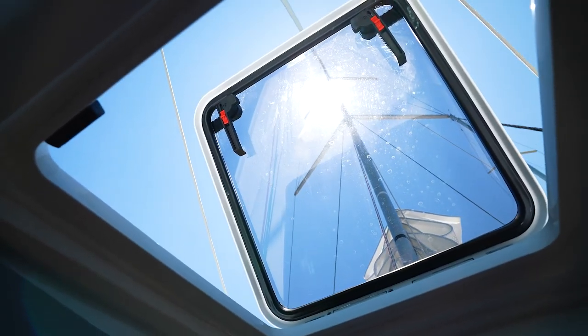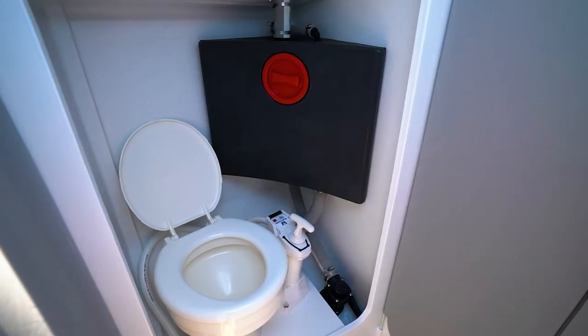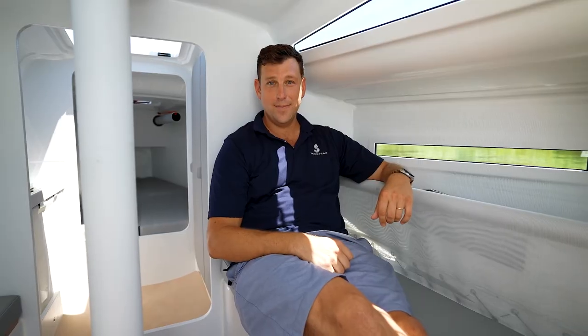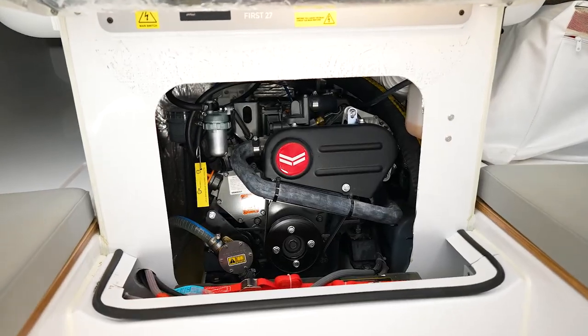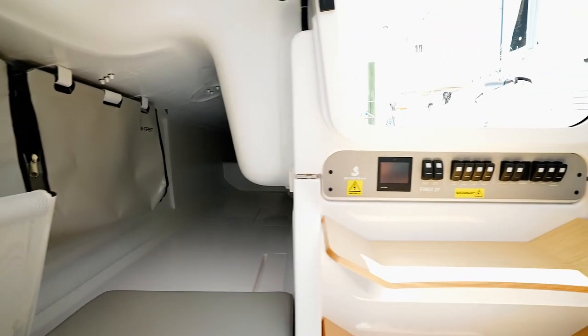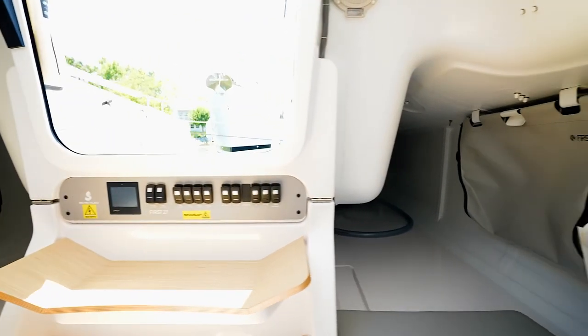The third is the ventilation. You've got an enormous hatch above the optional galley and optional head, and there's a secondary smaller hatch above the master stateroom. All these create great airflow through the cabin. Looking aft, the 15 horsepower Yanmar diesel with shaft drive is neatly tucked under the companionway. If you climb into the long comfortable berths on either side, you'll notice how everything is easy to access, from the fuel tank to the bilge hose and, of course, the engine itself.